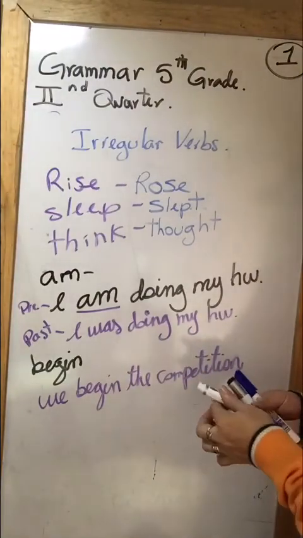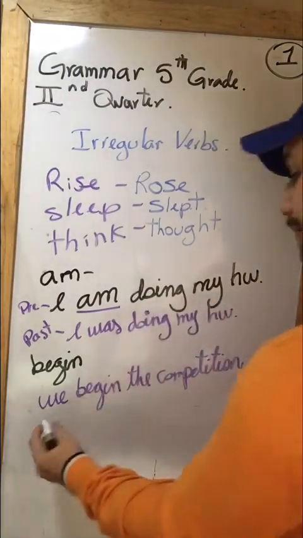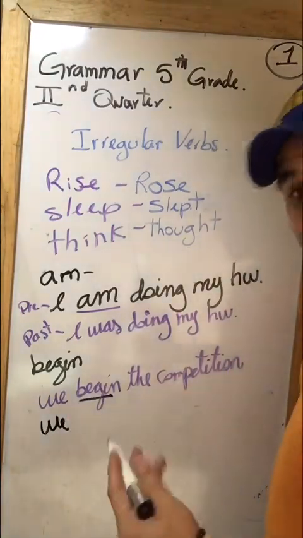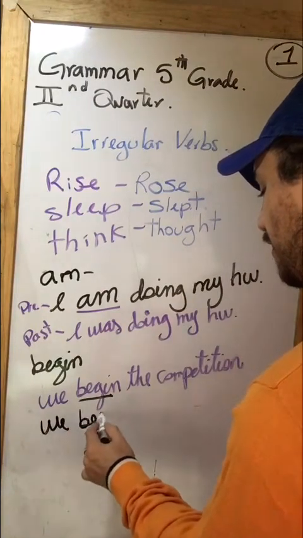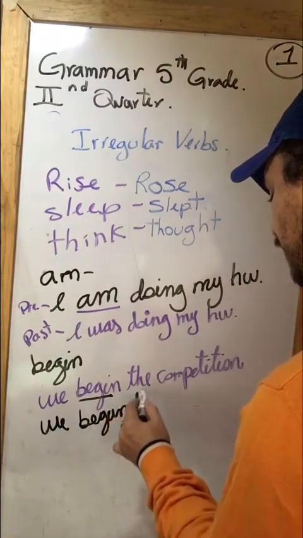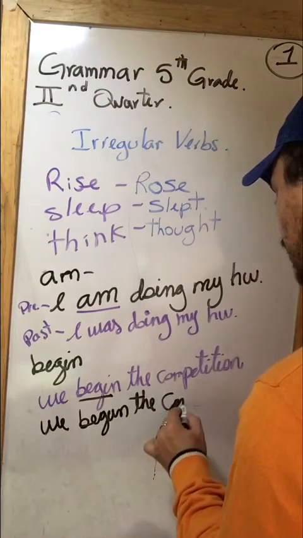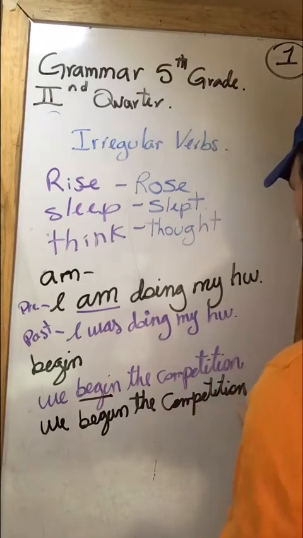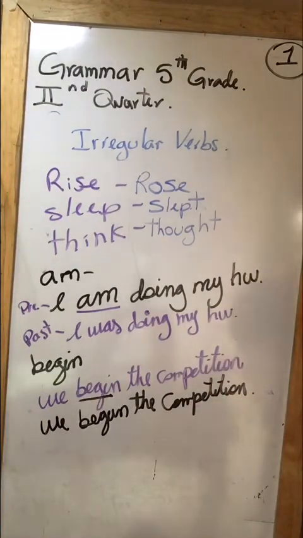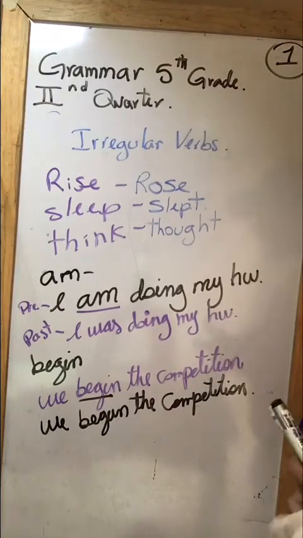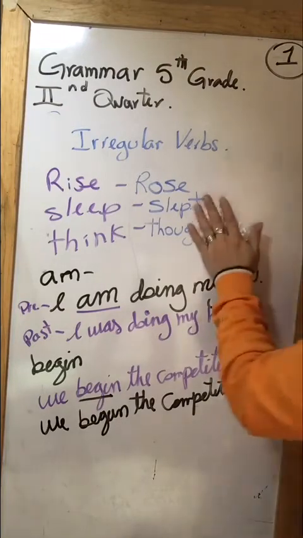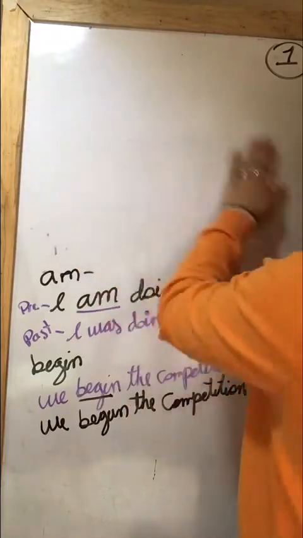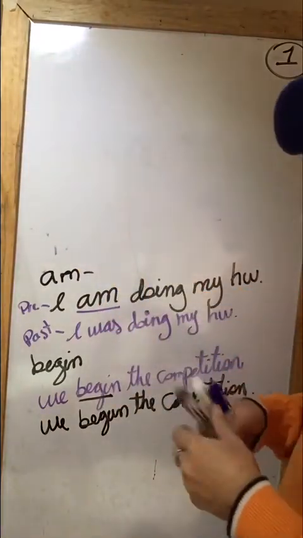But what happens if you're taking it to the past? You say, we, and then what would be the past tense of begin? Begun. We begun in the past the competition. Okay? Now I'm gonna need all this space to continue writing examples of what we will do with these words. So I'm going to erase this and write the examples in here. I need you to copy this example, so please hurry up.